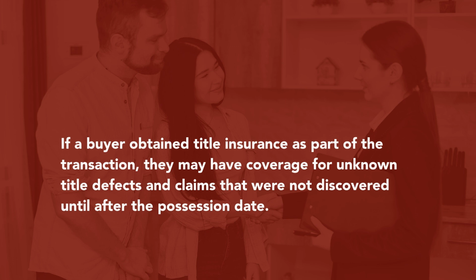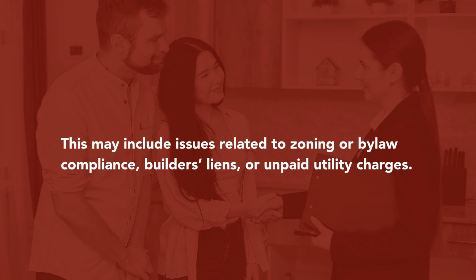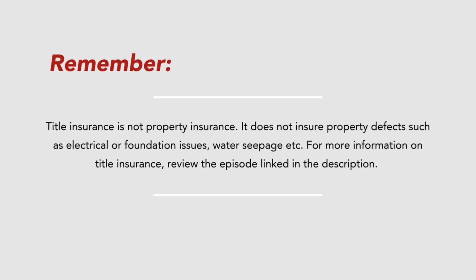Additionally, if a buyer obtained title insurance as part of the transaction, they may have coverage for unknown title defects and claims that were not discovered until after the possession date. This may include issues related to zoning or bylaw compliance, builder's liens, or unpaid utility charges. However, remember that title insurance is not property insurance. It does not insure property defects such as electrical or foundation issues, water seepage, etc.